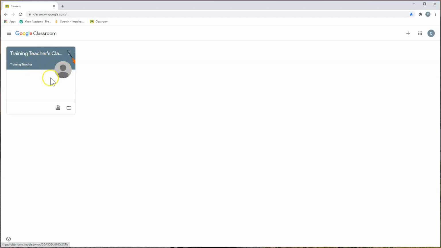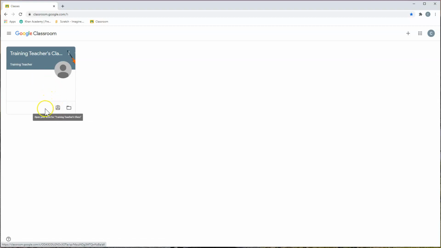Okay. This also allows you to open your work, and it allows you to open your Google Drive for this particular class. Now, what you'll find is that each class that you have will create a folder in your Google Drive. So you'll know that documents for that class you should be able to put in that folder. Now, nobody else has access to that folder. Just because you put something there does not mean your teacher will see it unless you share it with them specifically. So just know that that is a link to your Google Drive folder for this particular class.